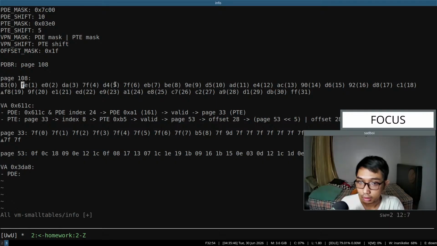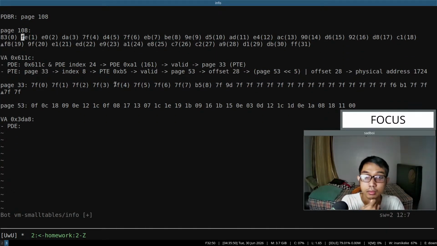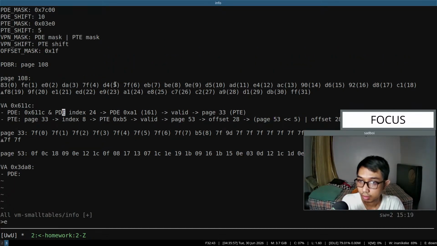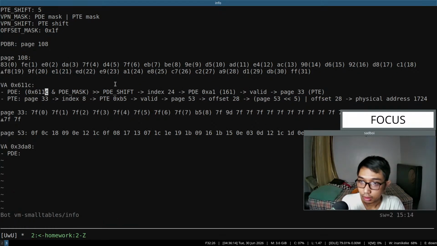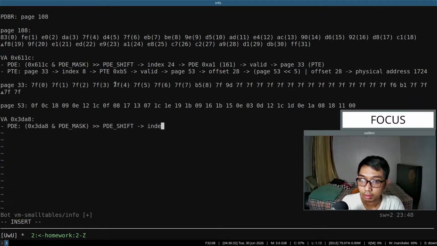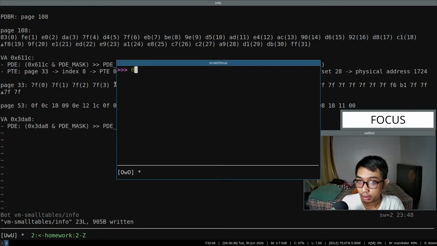Maybe something like that. This is to get the index. Is the index here?